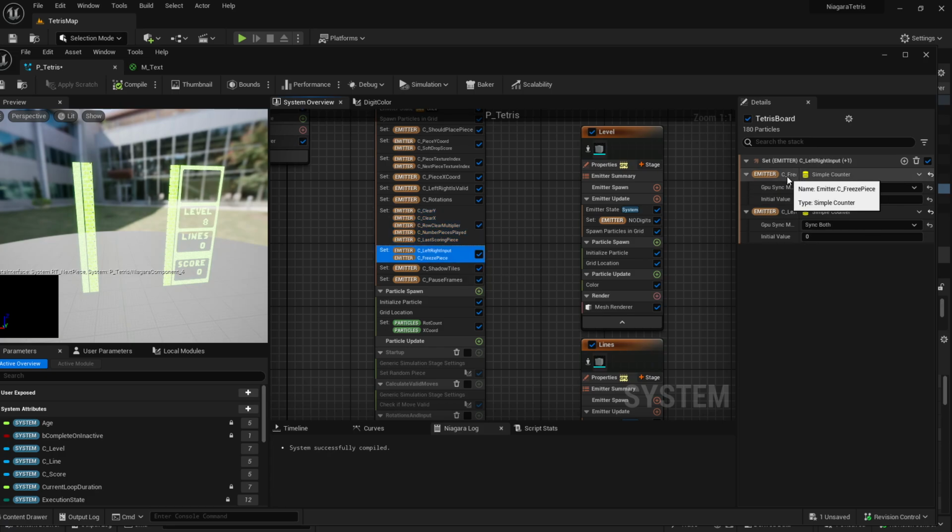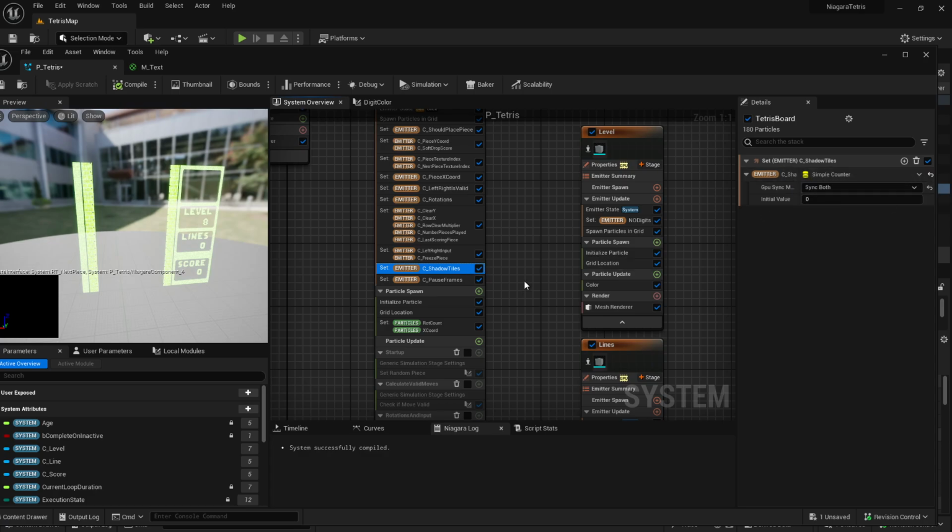A counter for left-right input, like if you hold down the left or right key, it keeps moving the piece left and right, so I have to count that. And a freeze piece timer, for when you drop a piece to the ground and then want to slide it left and right a bit so it doesn't lock into place instantly. So I have a 30 frame timer here for that. A counter for the shadow tiles.